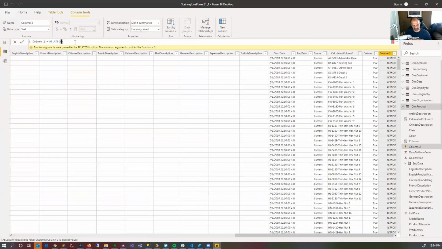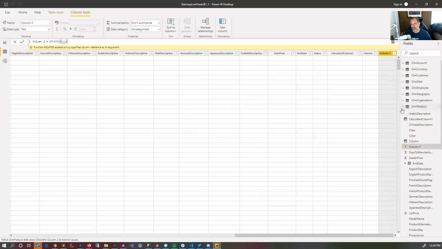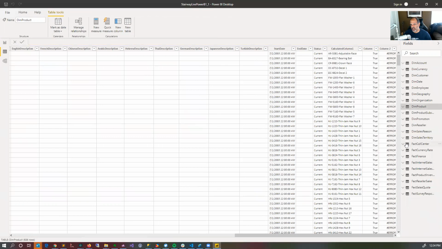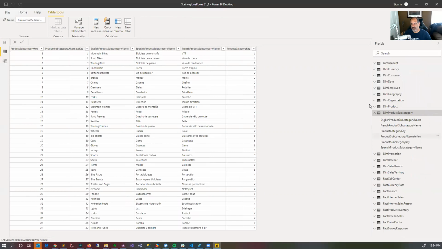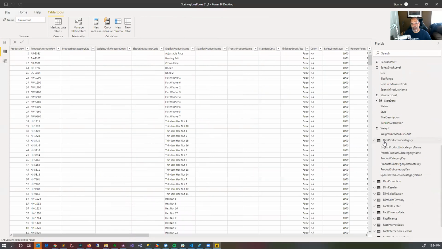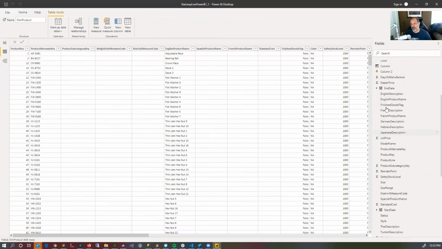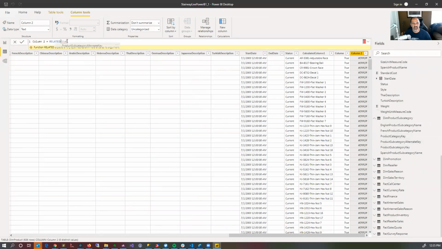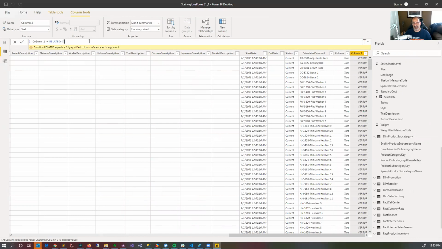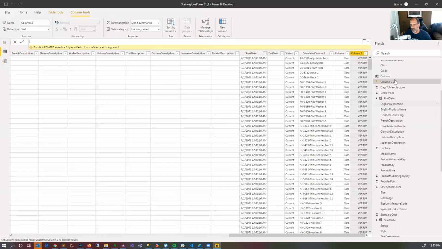So it's still there. We don't have this. I wonder if I can drag that over there. Is there a chance of that working? Dim product subcategory. Again, let's make this bigger. Alternate key. So where are we? Column 2. That doesn't add. Where's that first column we added? Let's try something here.